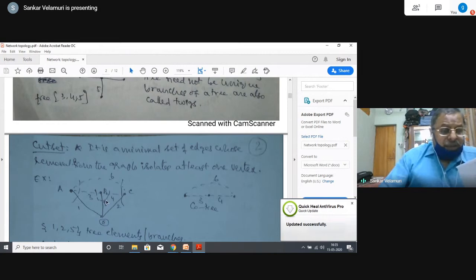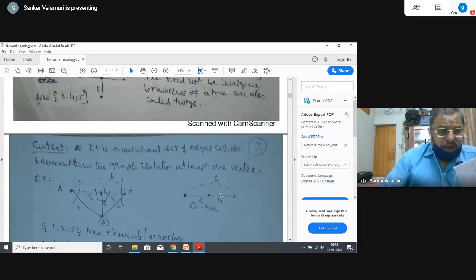From the tree, the elements of the tree are called twigs. They are also called branches. So 1, 2, 5 are branches, 3, 4 are strings or links. Each link answers a question that was also pointed out by someone: what is an independent set of loops? With 3, I can write one loop equation among the elements 1, 3, 5.